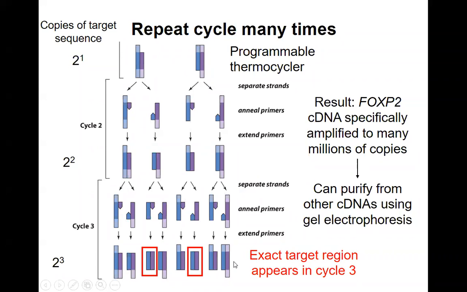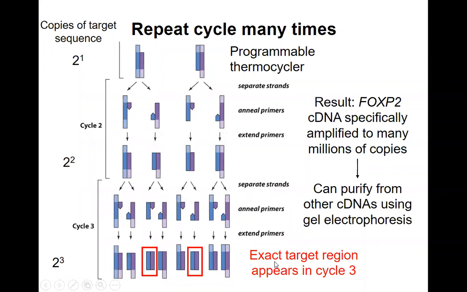Now, over time, the shorter ones are going to take over. So if you draw this out for cycles 4, 5, and 6, you will notice that you have more and more shorter products that are the correct lengths that you want. And in the end, I can tell you, when you do a PCR, if it works, it doesn't always work, but if it works, you only see a band of your shorter product. You don't even see the higher up ones or the bigger ones, because you do this 35 times, you never get more full-length product than what you put in, right? Because you can never go back to that, but you get more and more, exponentially more of the shorter product.